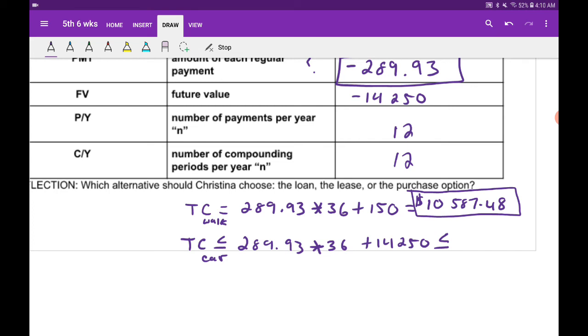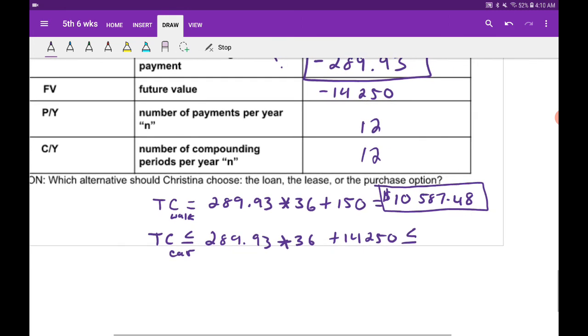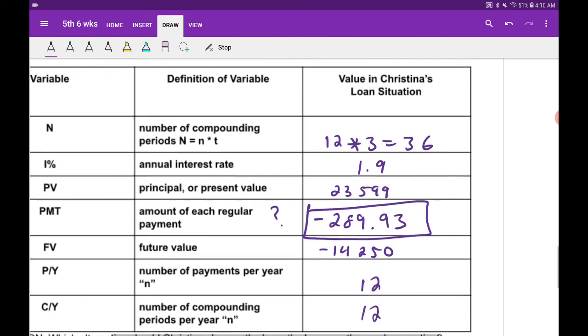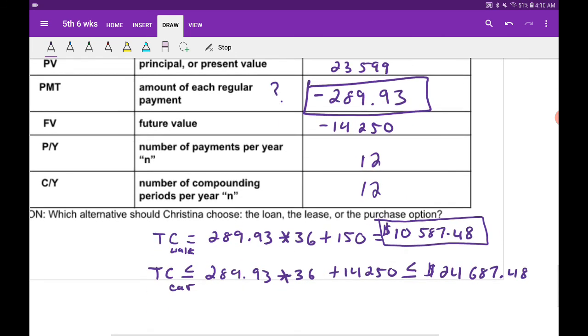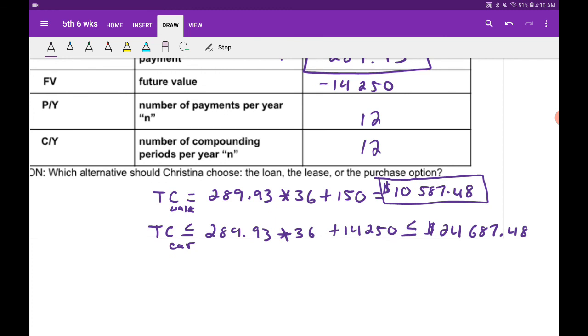Because it could be actually greater, and I'll show you why. So if we do the actual equal to part, we will end up spending $24,687.48. All right, so all things equal, we paid about $1,000 more than the car was worth. What was the original price of the car? $24,000, right? So about $600-$700 more for the car doing it this way, to buy the car.